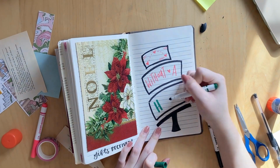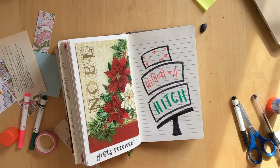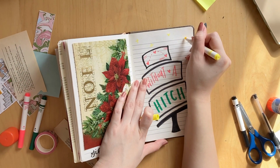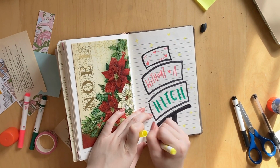On the bright side, these markers are super cute. They are little mini markers that my friend Mackenzie got me for Christmas. We did this little activity where we went to the dollar store and picked out small little gifts for each other for Christmas, and that was super fun. This was one of the presents that I got, and I love the markers. I just still hate the spread.